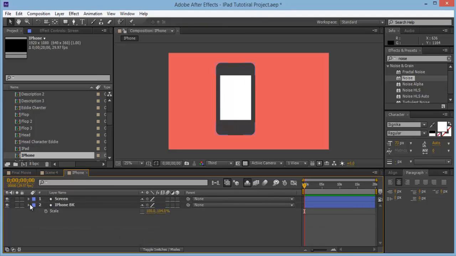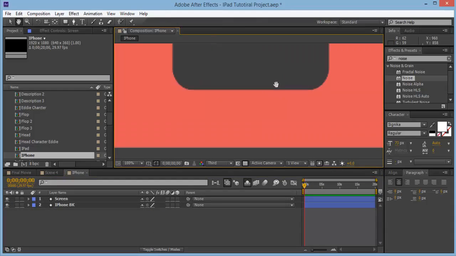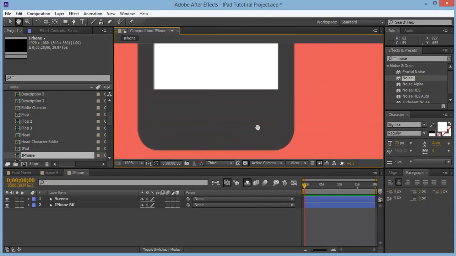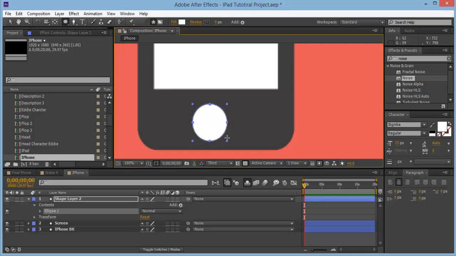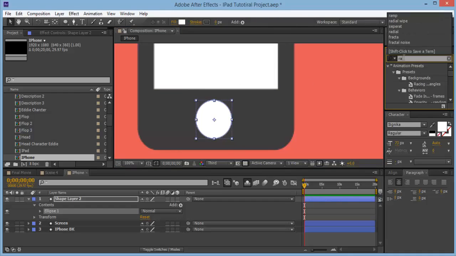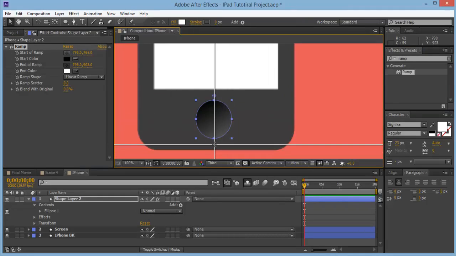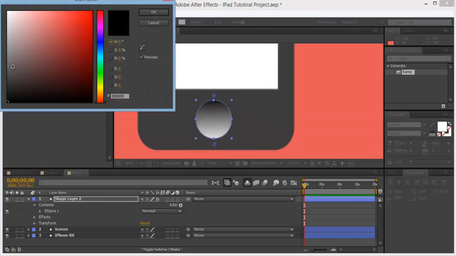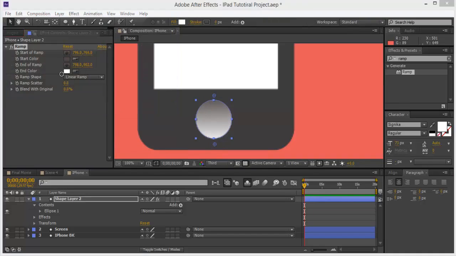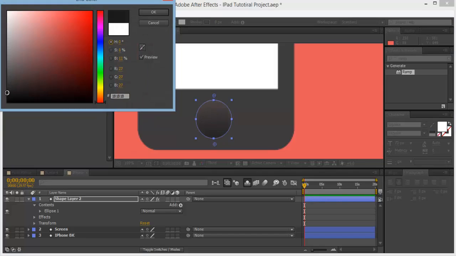And then we'll go grab the button. Let's go make the button. So I'm going to come in here and draw up a button on this iPhone. Grab the circle or the ellipse tool and click and drag out a circle shape, and then place it about the middle. And we're going to grab a ramp for this one. Place it on the shape layer. Grab the start of the ramp and place it there, and the end of the ramp and place it down here at the bottom. Make the start color a lighter grey, and then the last one quite a dark black kind of colour.